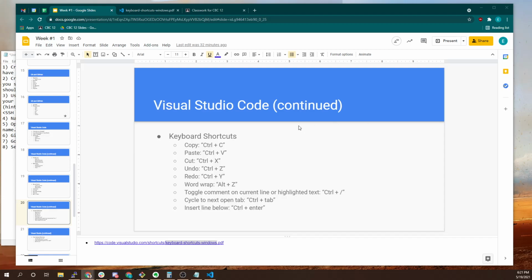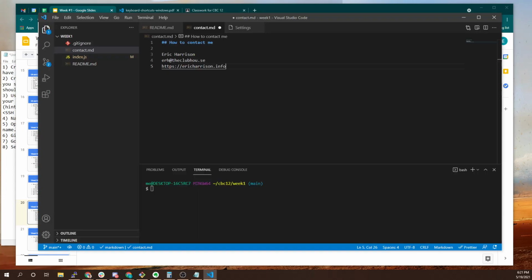All right. Just like with every other text editor or every other program in Windows, there are a bunch of keyboard shortcuts you're going to use all the time. And just for the sake of making sure everybody is aware that these exist, Control-C is copying. For the Mac folks, Command-C. Paste is Control-V or Command-V on Mac. Cut is Control-X. Undo is Control-Z. So if you type something and it's wrong, you can hit Control-Z a bunch of times to get back to where it was, right?